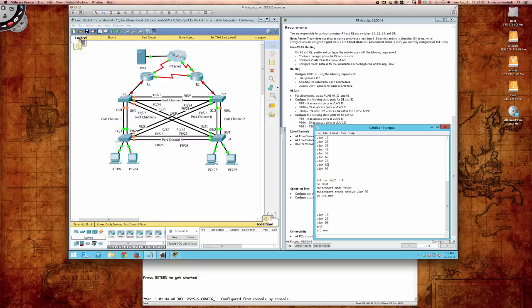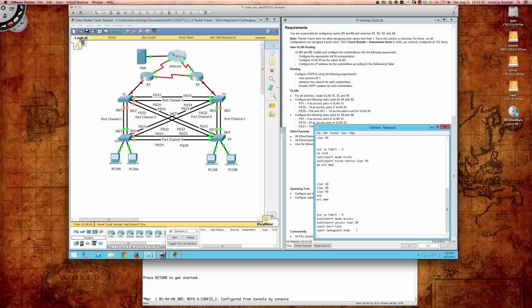And so, whoops, bring that back, and we'll come down here to the bottom. So it wants to configure the following static ports for switch 1 and switch 2. So we would do interface range FA 0/1 to 0/9, and we're going to say switchport mode access, and then switchport access VLAN 10. Whoops, VLAN 10. And we're also going to go ahead and say spanning-tree portfast. And I'm going to say spanning-tree bpduguard enable.